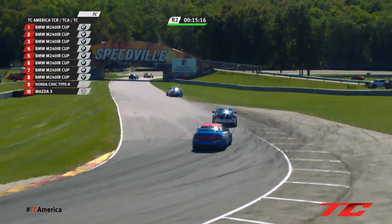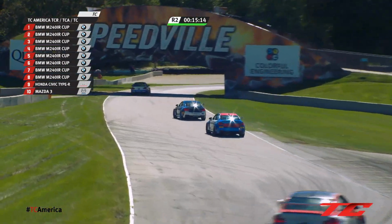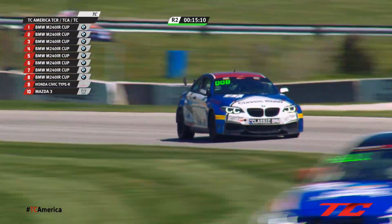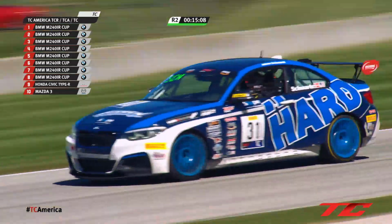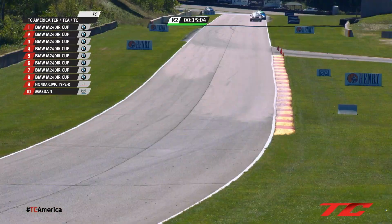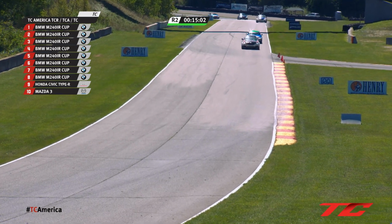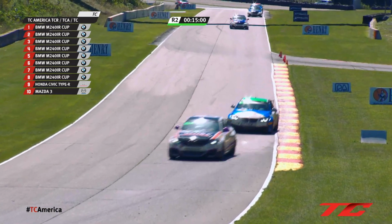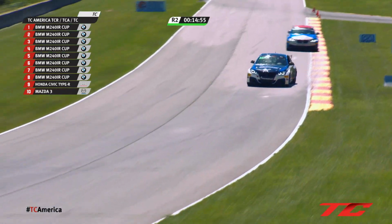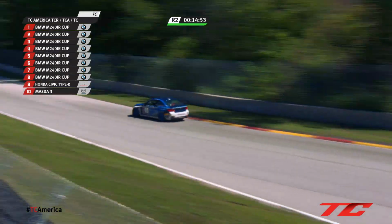Johann now through, with some paint scuffs, but I doubt anything more intense on the sides of the cars. Now the question is, what does Johann have to catch Chandler Hull for third? You were right, actually. I had the cars back to front there on the run between 6 and 7. It was Lou trying to squeeze back down with Johann there. There he is.